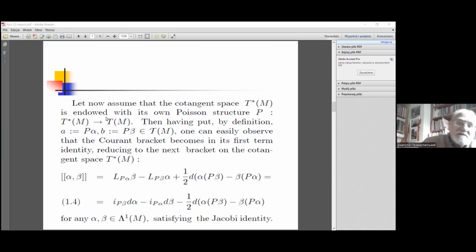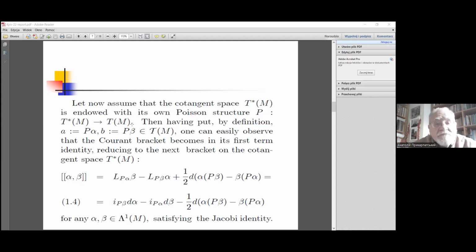Poisson structure, you know, is a mapping which maps differential forms to vector fields, and the structure on the image of this Poisson structure, which is considered to be non-degenerate, satisfies the standard Jacobi identity. So the inverse to the Poisson structure mapping is, in differential geometry, called the symplectic structure.